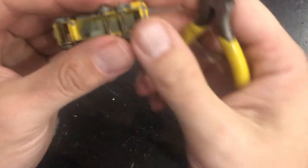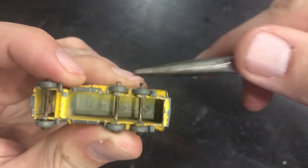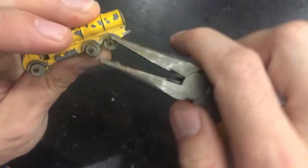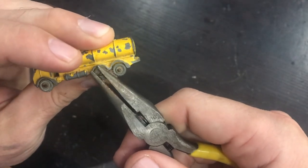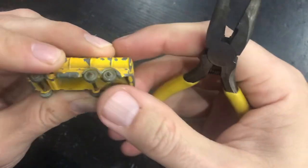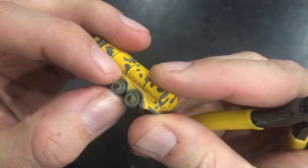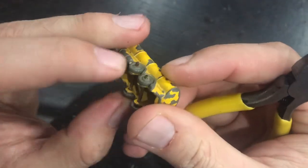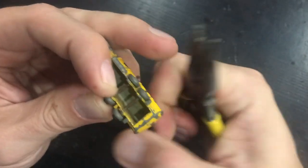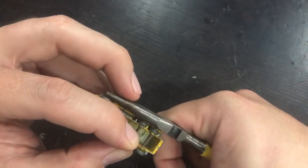To begin, we are going to remove these wheels and axles. This is a method you've seen me use on some of these older models before. On these crimped axles, all they've done is taken that round axle piece and applied enough pressure to crimp it down, flatten out one piece of that axle, and keep the wheels on. To reverse that, I use just a little pair of needle-nose pliers and squeeze across the crimp — squeezing the widened part of that axle back so that it's narrow enough to remove the wheel.